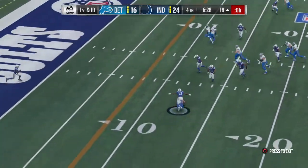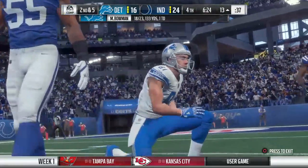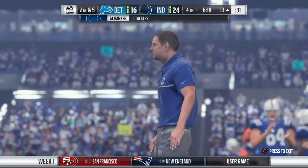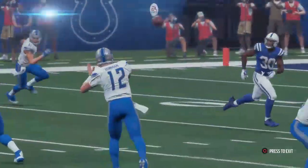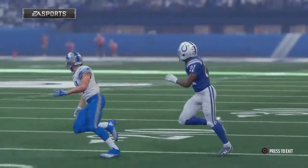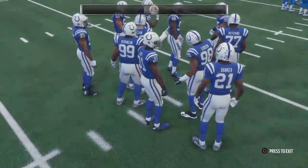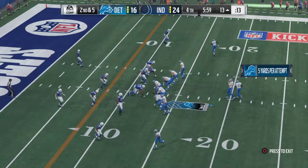Operating from the gun, Bowman. Quick throw that's complete on the inside slant. 5 yards on the catch there, brings up second down. What terrifies defenses when they see slant routes thrown is that the receiver is on the move, and oftentimes he catches it and gets upfield. Does a really nice job rallying to him and stopping him for a minimal gain. Completed pass play. Now let's see if they go back to the air or to the ground.